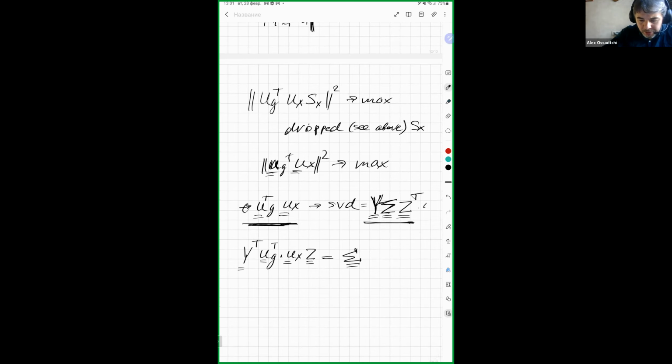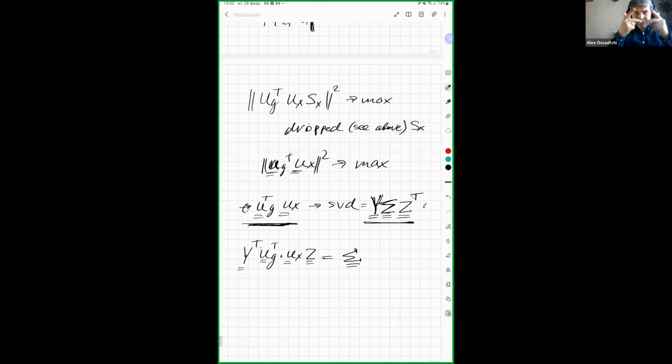Look what happens. You have matrix UG, and on the columns of this matrix, there is a matrix Y transpose that acts on these columns, right? Because it's put on the side, but when you multiply, you take the first row of Y and you combine the rows of UG with different coefficients. And Y is an orthogonal matrix. It means that it's a rotation matrix. Okay. So basically, what happens? Look, this is UG.